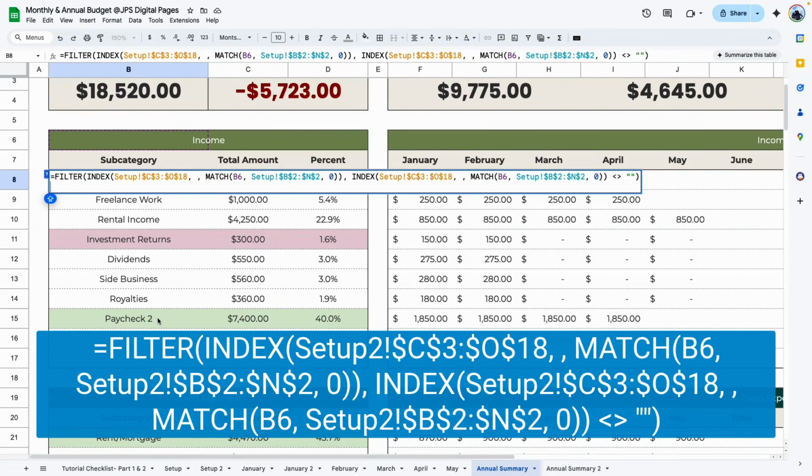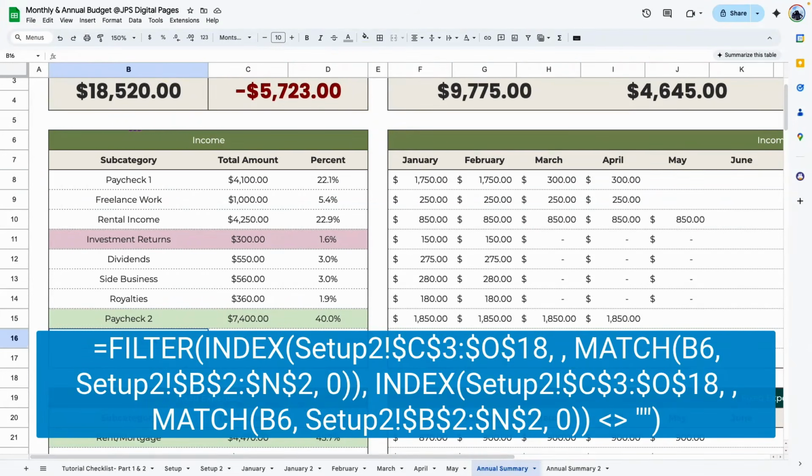All right. So again, if you have made your template, try to make sure that if you're going to be using these formulas the way they are written, your setup tab is set up the exact same way my setup tab is. If it's not, that's fine. All you need to do is adjust the range. But if you don't want to bother with adjusting the range, make sure that your setup tab is exactly as mine. So what it's doing is looking at this category name, and then it's filtering the names of the subcategories within that category. But to be honest, if you don't want to use a formula, that's also fine.